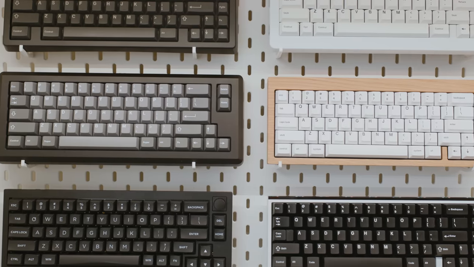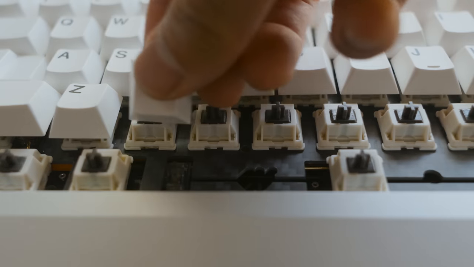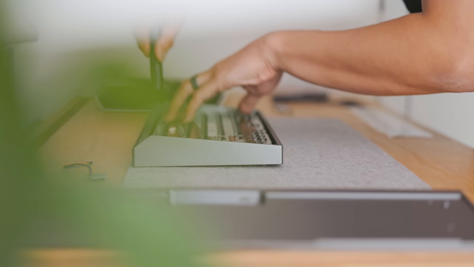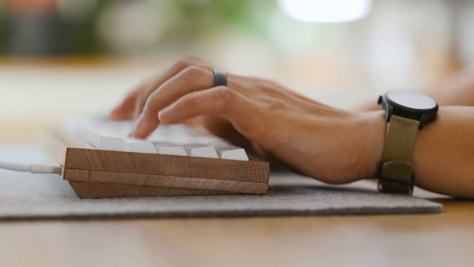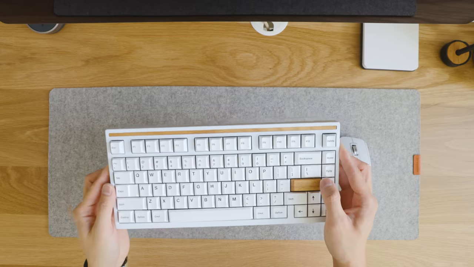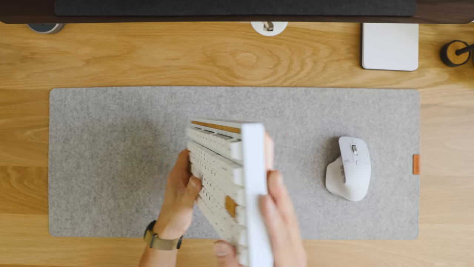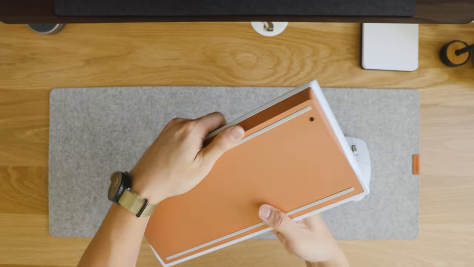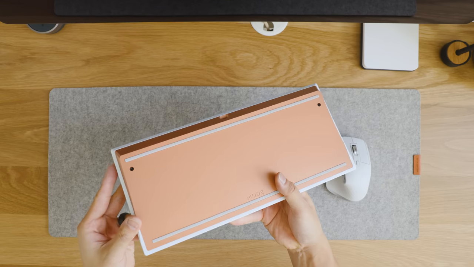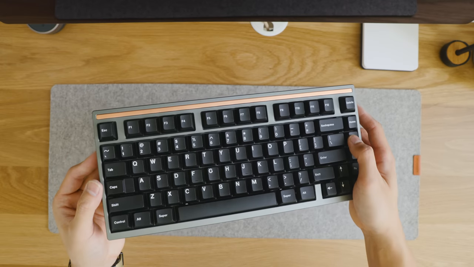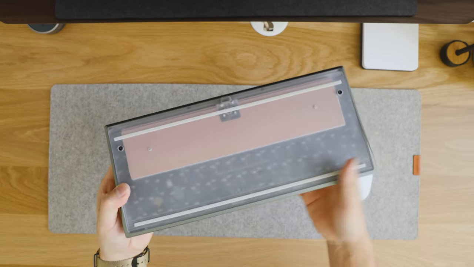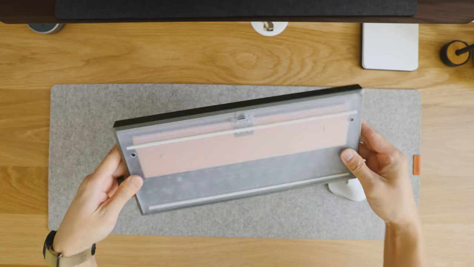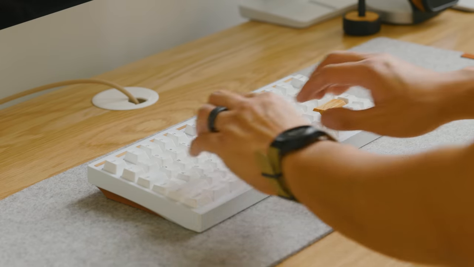If you've been around the channel, you know that I've become obsessed with mechanical keyboards. They're fun to build and customize, they look incredible, and they are an absolute dream to type on. For this setup, I'm currently using the Sonnet, a premium 75% custom mechanical keyboard by Mode. The Sonnet comes in many color options and materials, so you can design it in a way that best suits your style, and build it in a variety of configurations for your preferred feel and sound.